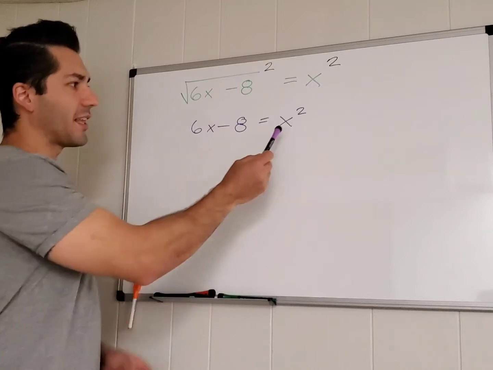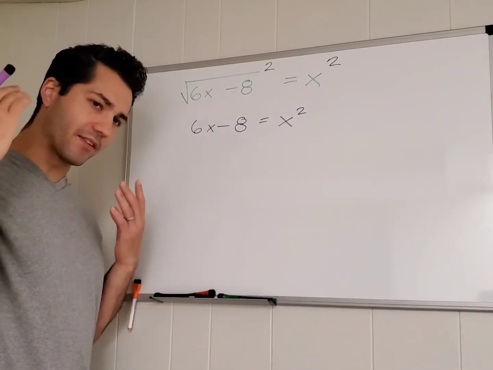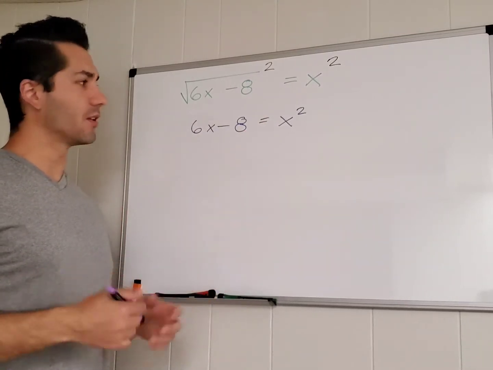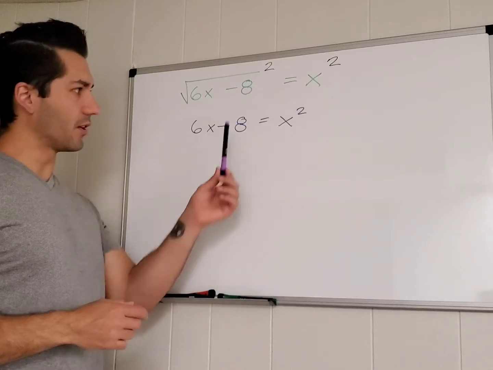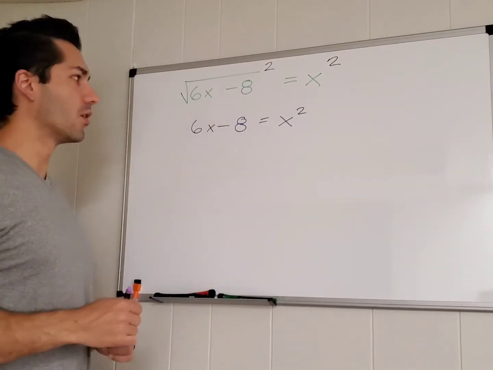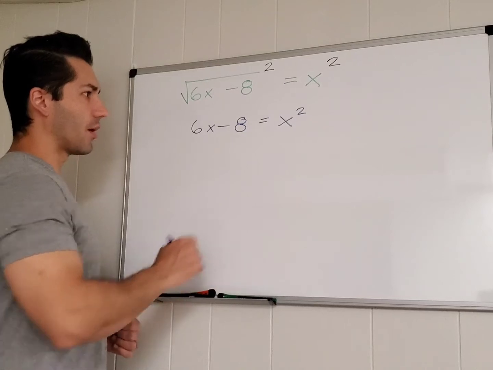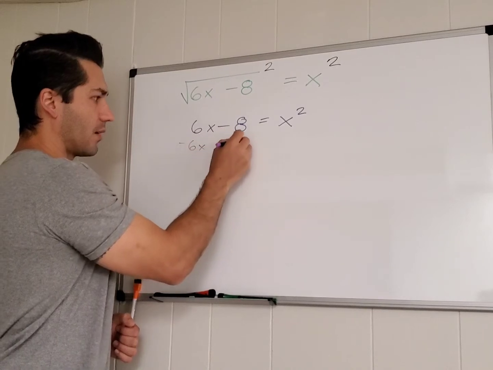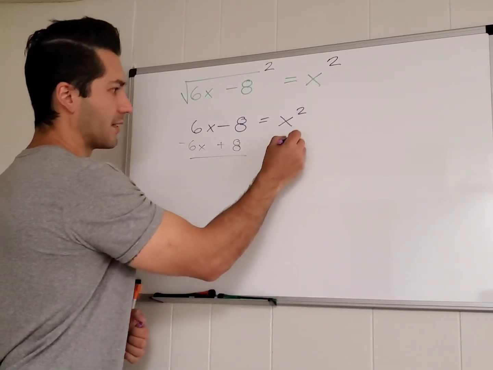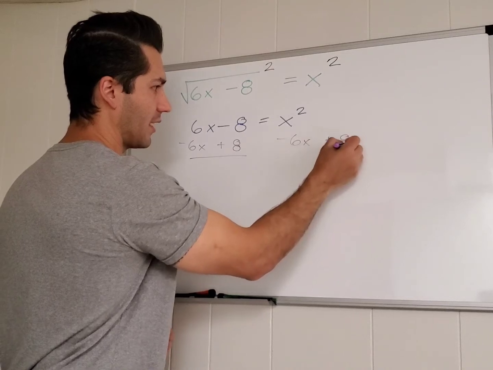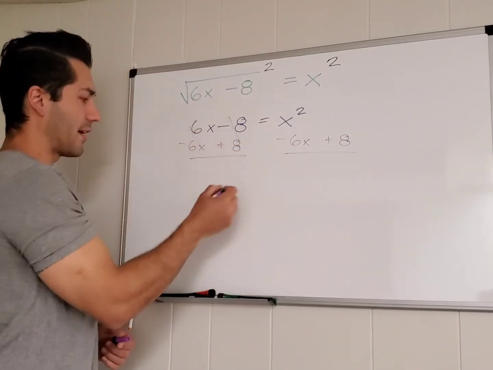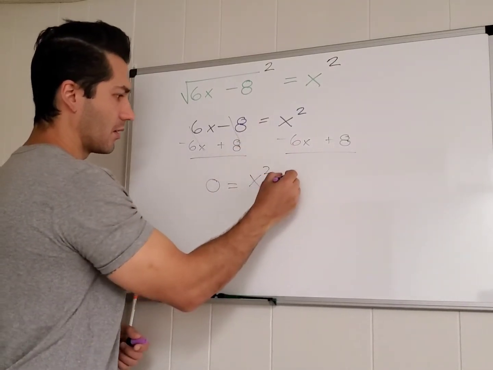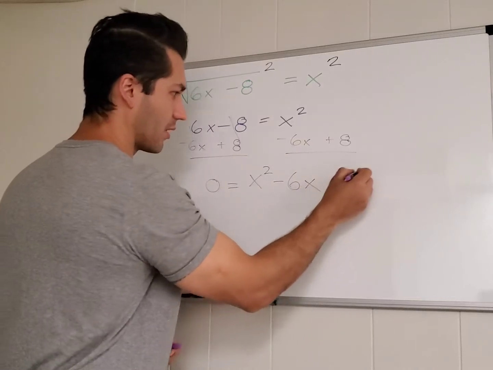So the moment you see that x squared, you should kind of have flashbacks to factoring. If you see an x squared, you're probably factoring. The key thing when you were factoring was that it always had to be equal to 0. So we're going to get this equal to 0. I'm going to keep that x squared there. I'm going to move both of these over. I'm going to do minus 6x and a plus 8. Minus 6x and a plus 8. These will cancel out. I now have 0 equals x squared minus 6x plus 8.